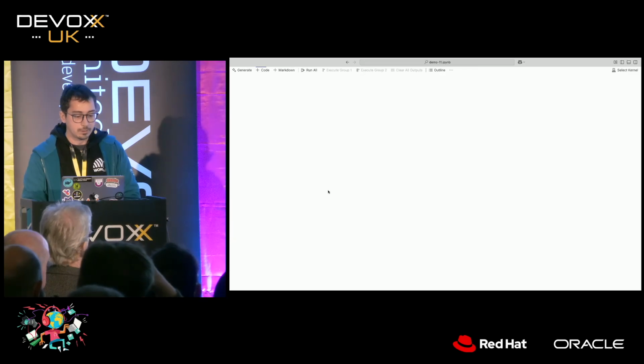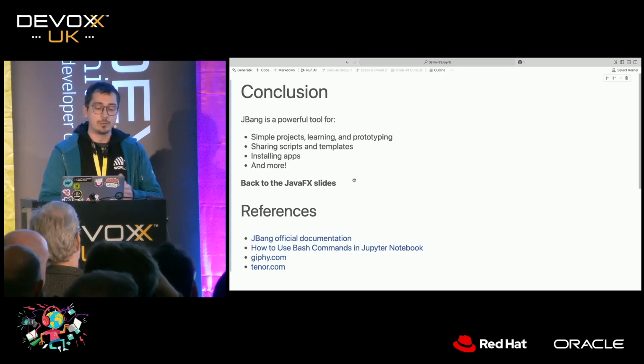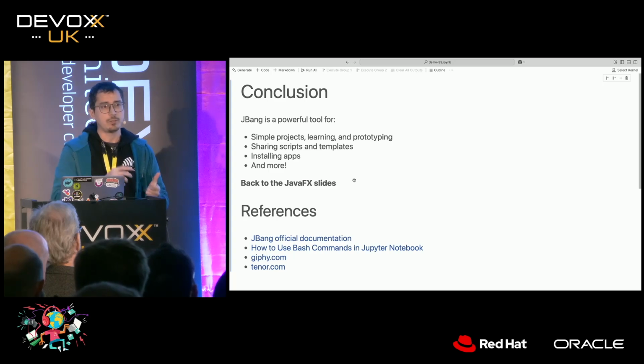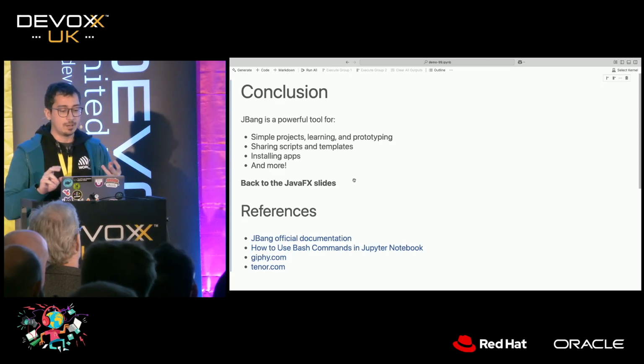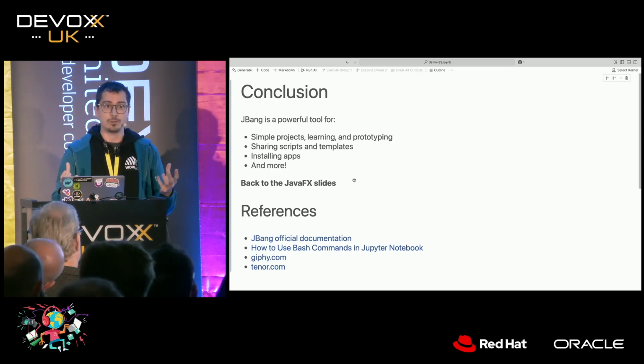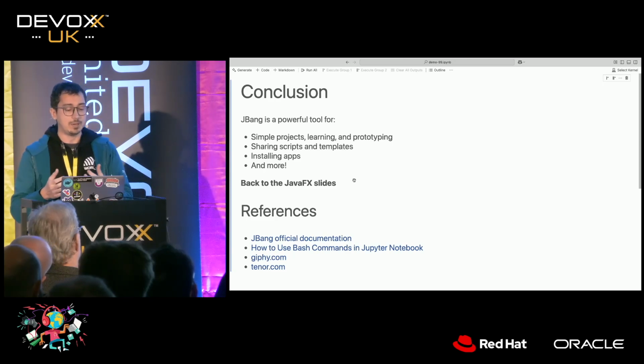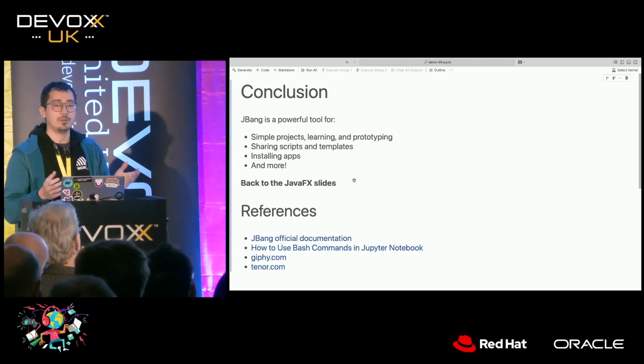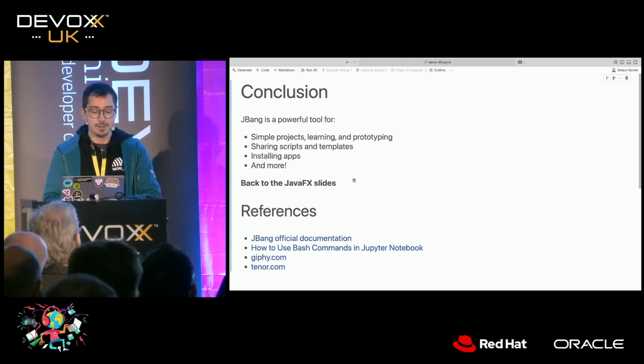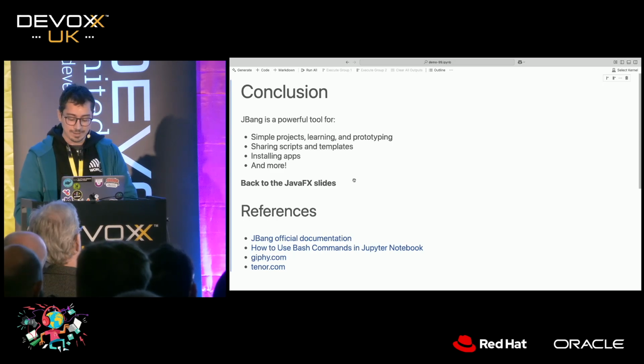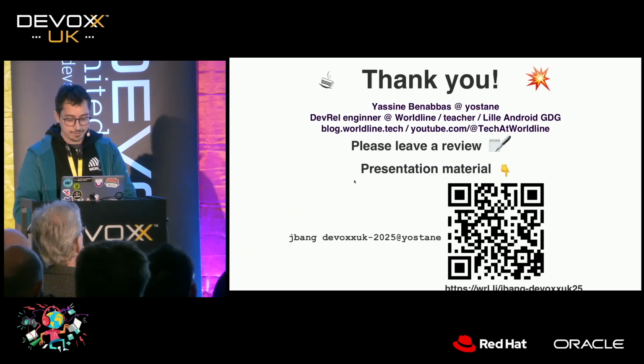So to conclude, JBang is a powerful tool for simple projects, for learning, for prototyping, for sharing, which is also very important, to share scripts, templates, for installing apps, and even more. Please take a look at the documentation. And let's go back now to the JavaFX slides that I showed earlier.